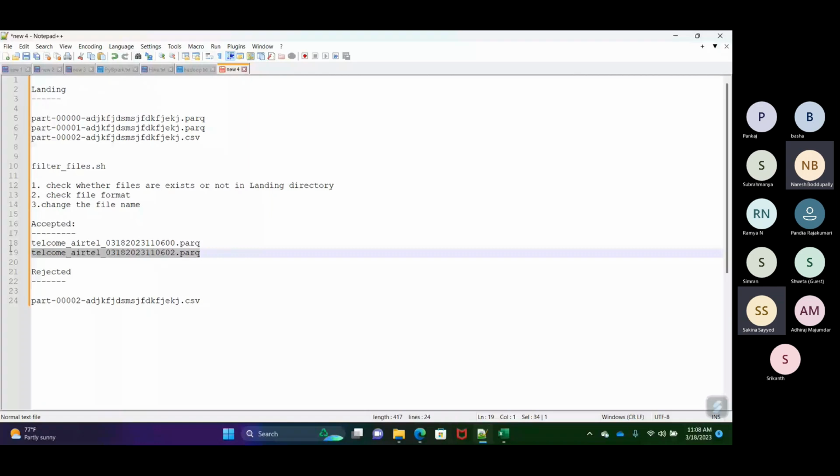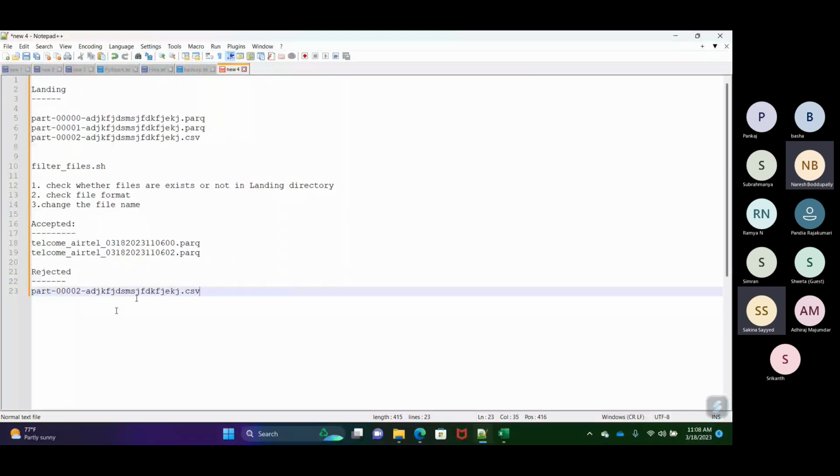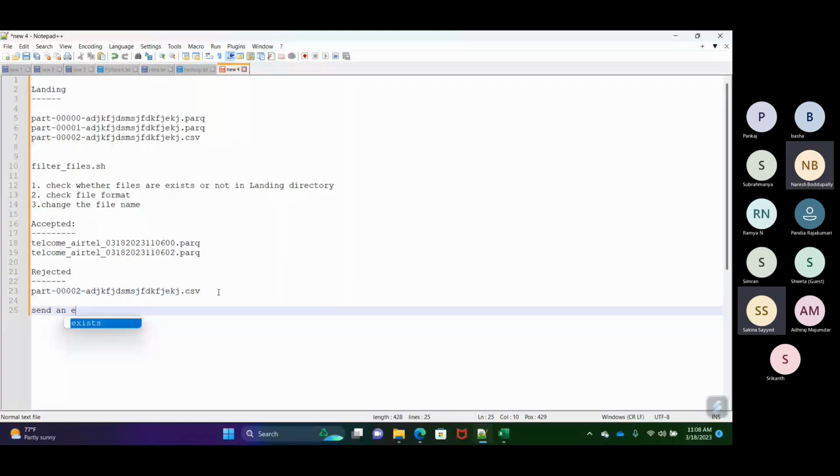Also we will generate an email. We will take the file names and send an email to the source team with the list of file names.